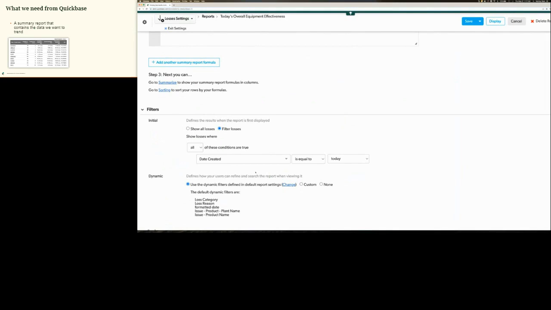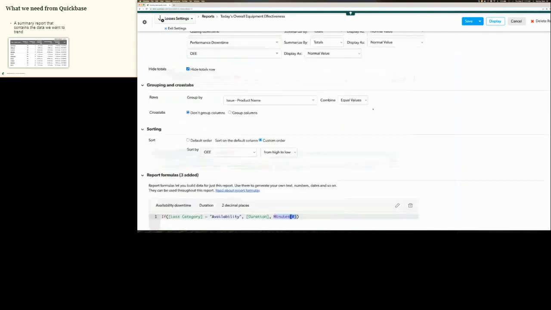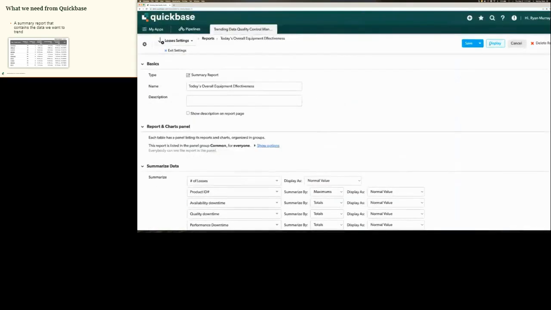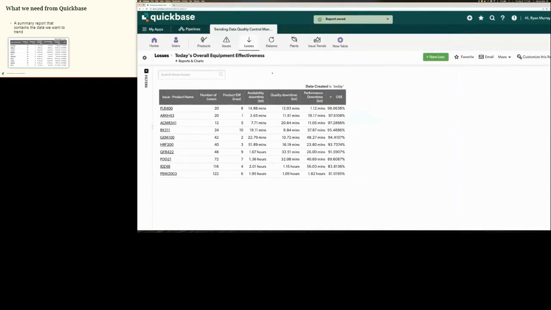This could also be used to do cumulative totaling. So we could say, show me everything. I just want to see the total amount I was down by every product every year, and we would just remove this filter. And every day we would create a new total. Awesome. All right, so I think that's enough of the summary report for now. I hope you have a good understanding of the processes and what we're doing here. So I'm going to go ahead and save this. And now we're going to go look at our trends table.